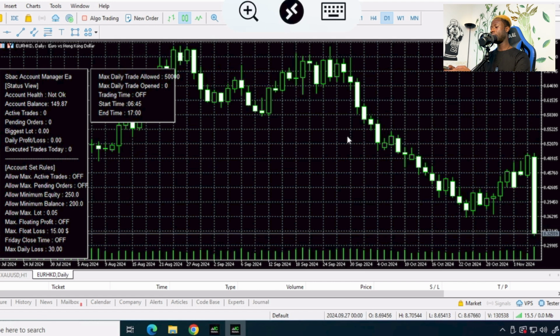Ladies and gentlemen, if it was clear, let me know. All right, good. So guys, as you can see, that is how you connect your phone to your MetaTrader platform and receive notifications from your MetaTrader app, whether it is MT4 or MT5, on your phone. And that is how you control your robots that are on your VPS from your phone.